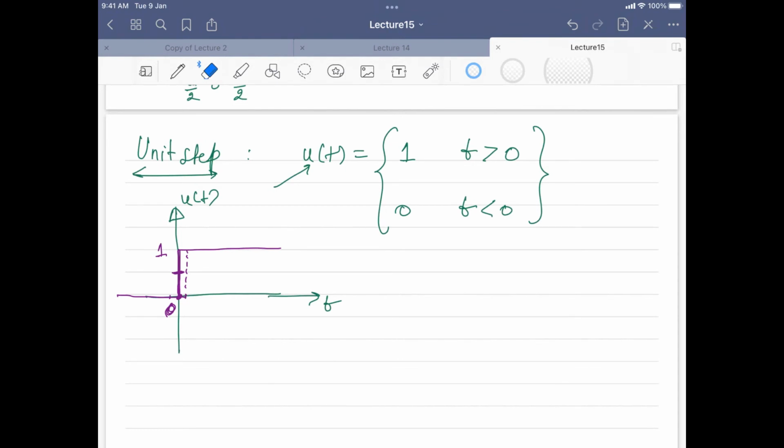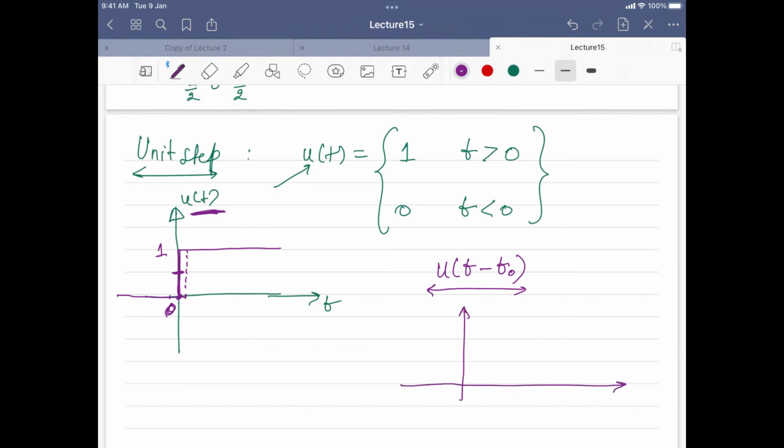So this is basically the unit step. Then, if you want to move a unit step by a time interval t0, to move this unit step ahead in time, we do it by this operation, represented as u of t minus t0. If you write u of t minus t0, that means your unit step is moving ahead in time, and it will start at time t equal to t0 like this. Earlier your unit step started from here, but now when you shift it by time t0, it starts from t0 like this.